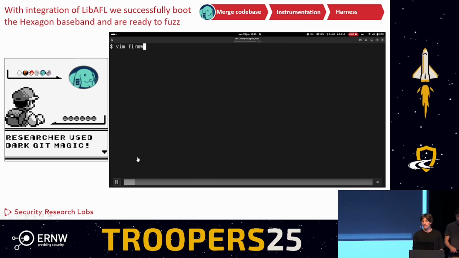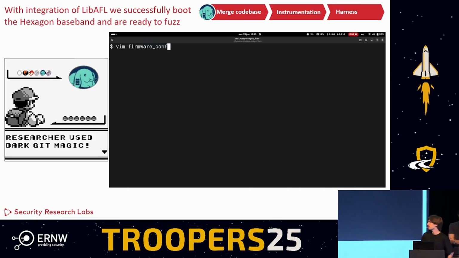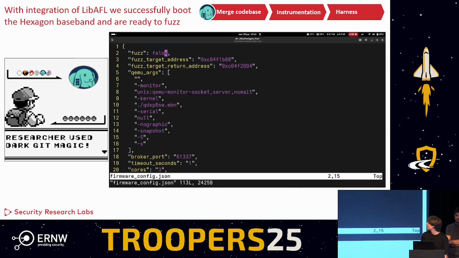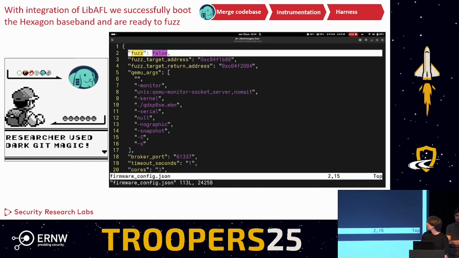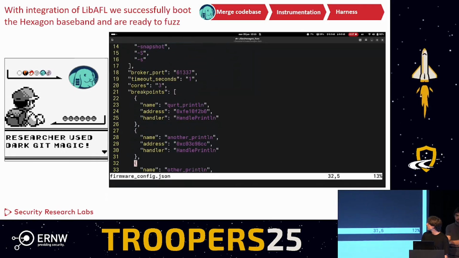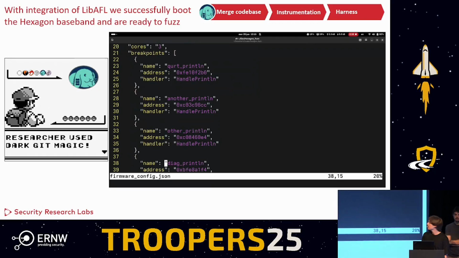This is the configuration that we use, and you can see how we have everything nicely in the JSON, and then we have a fuzzing mode, which will come after this. There are breakpoints defined, and then handlers. The handlers you code in Rust, but you just define where and at which address they should be, like on which PC they should be called.